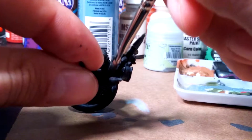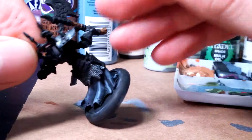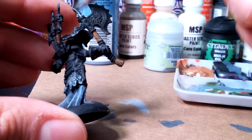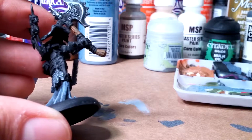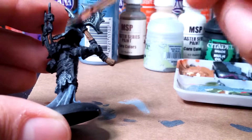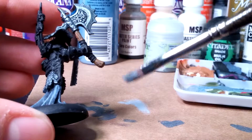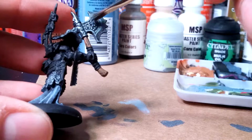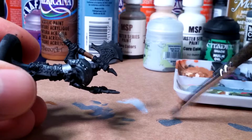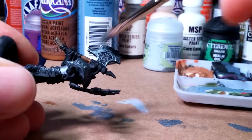I couldn't get the model to fit together quite right, so his axe is actually resting on his shoulder. Kind of awkward painting situation. You can see all the detail coming out on his axe. Again, same as the chainmail. If I had a really wet glob of paint on the brush, all that would disappear. So it's important to just use moderation. Don't get carried away with your paint.